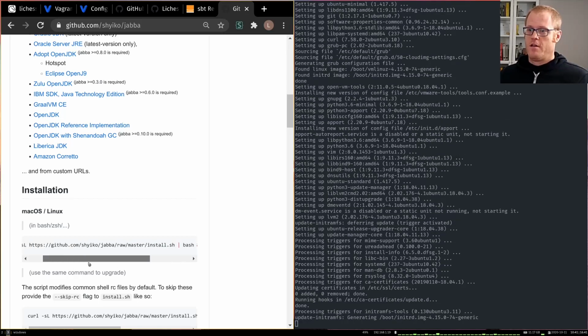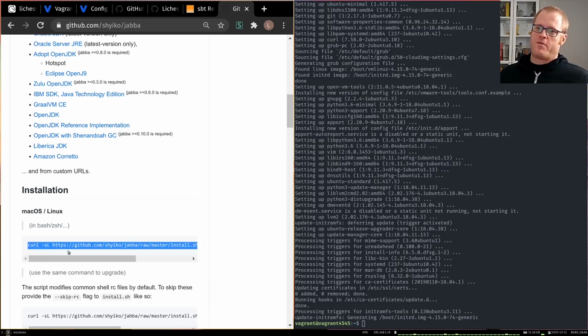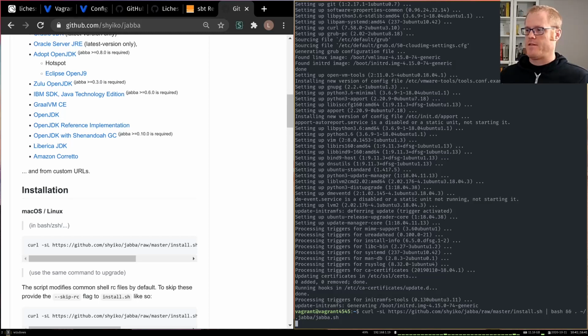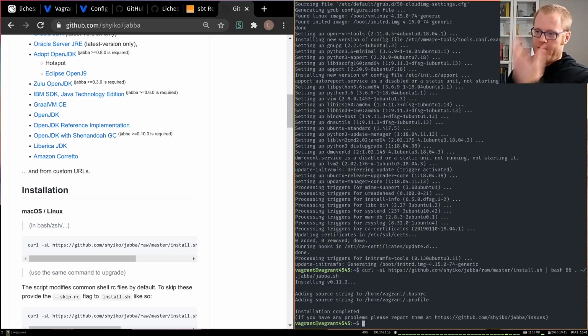So I'm going to recommend you do something with this particular tool that you should never do in general. You should never just randomly download SH scripts and then run them, especially if they have a sudo command in them, because you never know what they're going to do. But if you trust a particular repository enough, this sort of thing is not so bad. So let's start with that. So we'll copy and paste that over here. This will download Jabba.